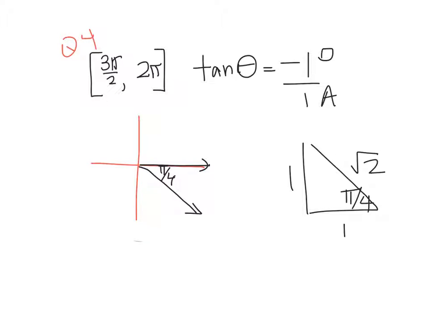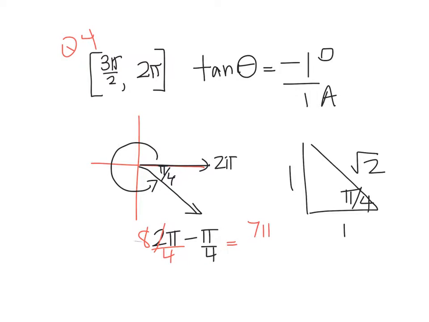And so if pi over 4 is your reference angle, you want to compare pi over 4 and the x-axis you're touching. We started at 0 and we're finishing at 2 pi. So we want to compare to 2 pi here, not 0. Notice we're in quadrant 4, so we're smaller than 2 pi, so we want to subtract again: 2 pi, subtract pi over 4. We'll want to make this be over 4, so this is going to multiply by 4 and become 8. So 8 pi over 4, subtract pi over 4, leaves us 7 pi over 4 as angle theta.